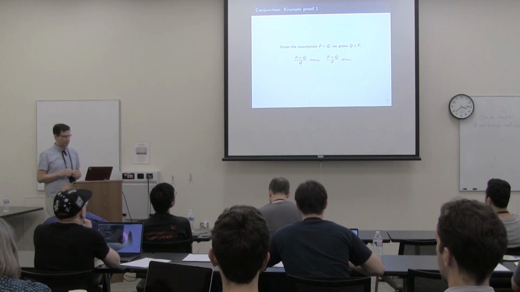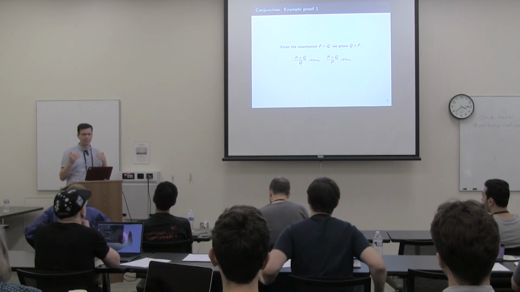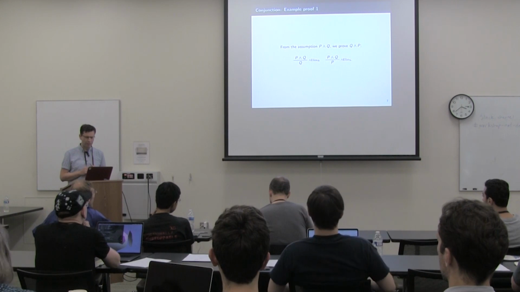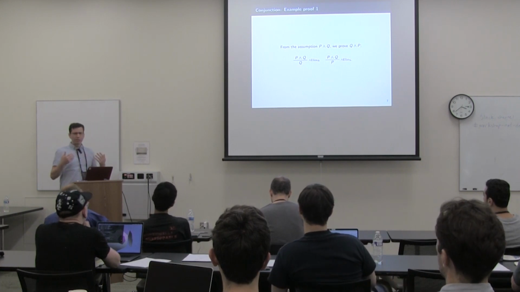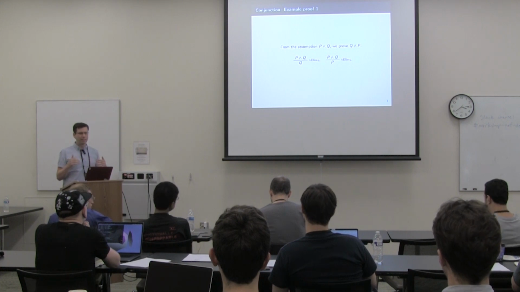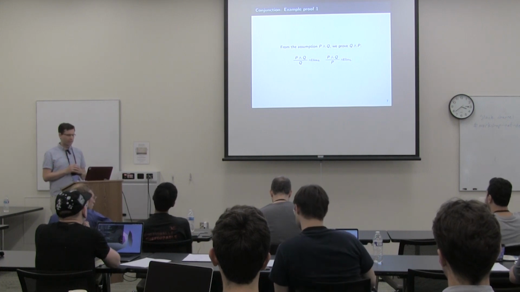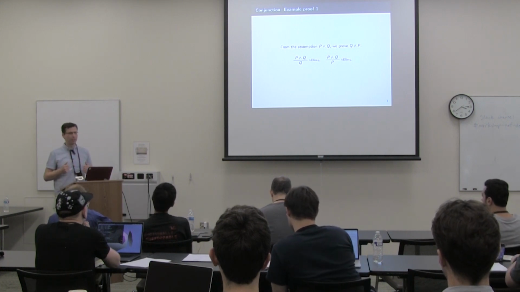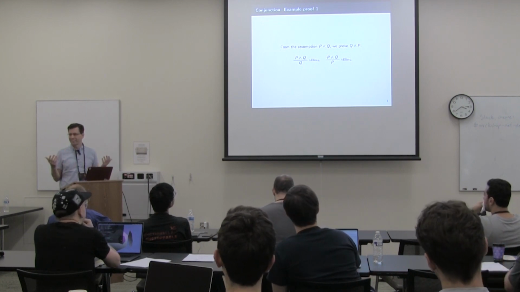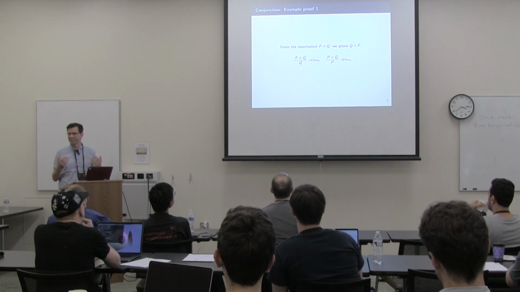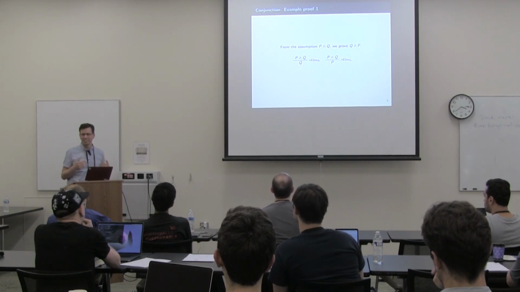Here's an example of a proof, and I'm going to walk through this top to bottom, step by step. Let's say we started with this assumption, P and Q. So we know P and Q is correct. From that, can we prove Q and P? What does that sound like to you? Does that ring a bell? Yeah, commutativity.